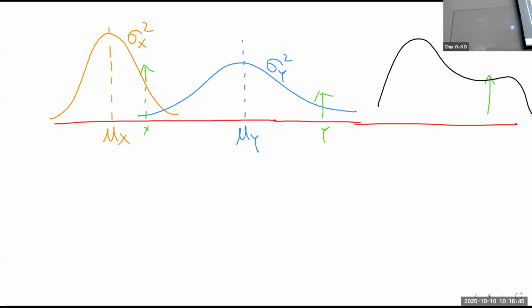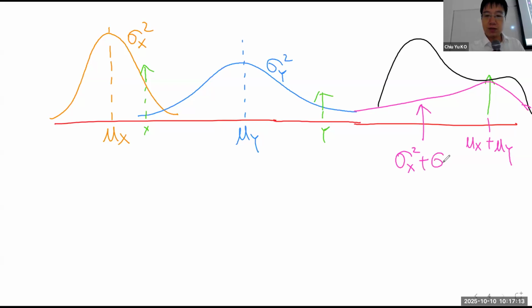Turns out, no. Surprisingly, if you add these two bells, the answer is you expect it's still a bell. And actually it should be a little bit more, something like this, much flatter. What you get is the sum of the means, which is not surprising, and the variance is simply adding. Okay, it's much flatter. So the result is that two bells added together is a bell. And you can see that's the reason why you often see normal.